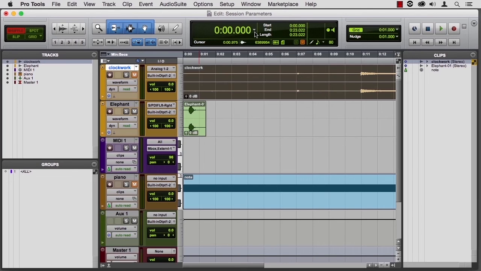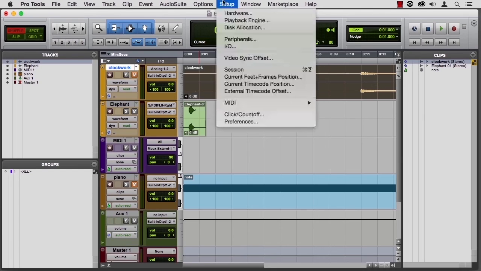So far, when we've created a session, you've seen the dashboard page and you watched as we chose the file types and the sample rates. But this time, I made this without you seeing that process. So how would you get that information about a session you didn't create? Let's go to Setup, Session.